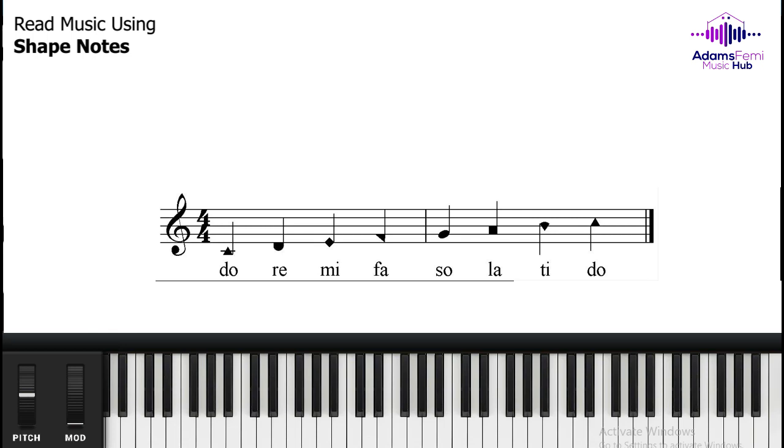Then the next note is more like a diamond with a curve at the top, which we use to represent ti. Then back to your first note, which is the root note, which is do, formed by a triangle.